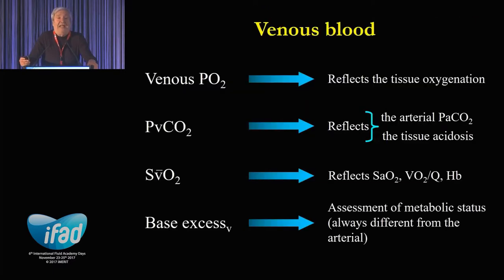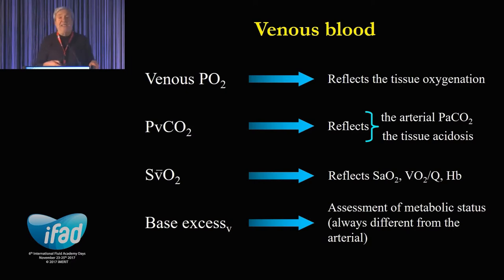As a monitor, it depends. As an example, when I had the responsibility in Milan for years, I tried to prohibit any arterial blood sample without a venous blood sample. I didn't succeed, of course, because people love to take arterial blood. But if you have the pulse oximeter that tells you more or less the oxygenation status, and you have the central venous blood, you have the same information as far as the PCO2 is concerned. If you decrease the venous value by about 3, 4, 5 millimeters of mercury, you have an idea of the arterial PCO2.